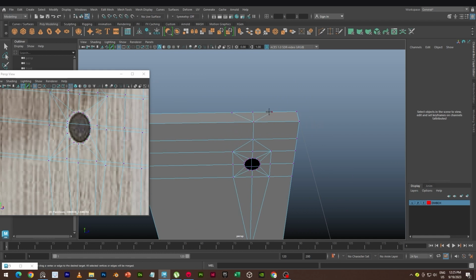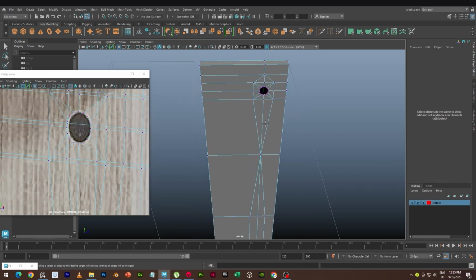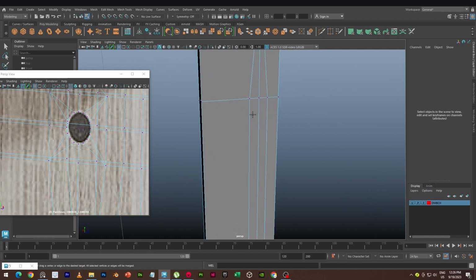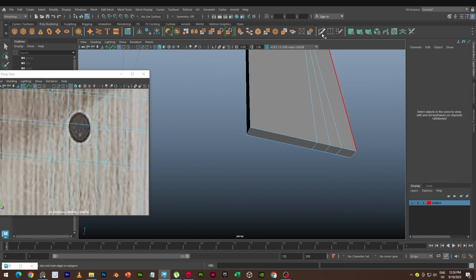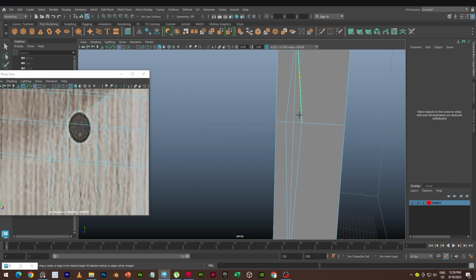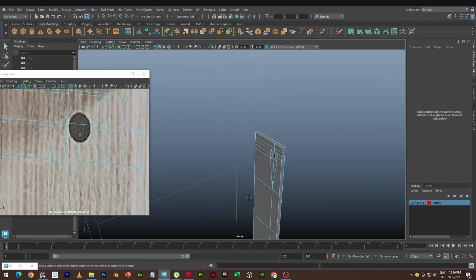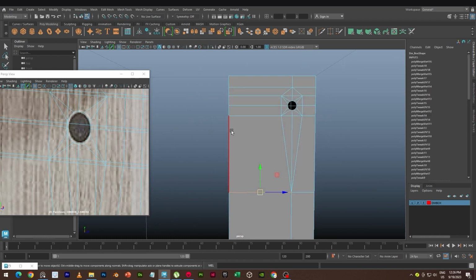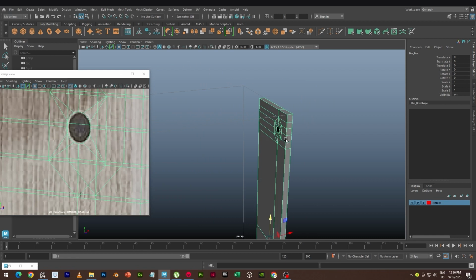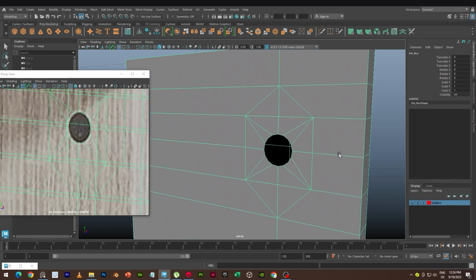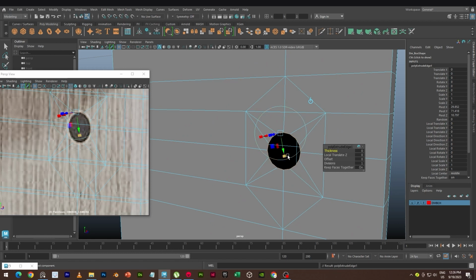You can use vertex mode as well as edge mode to simplify this process, that target weld process, like this. Now I'm trying to extrude that whole area to fix that hole.